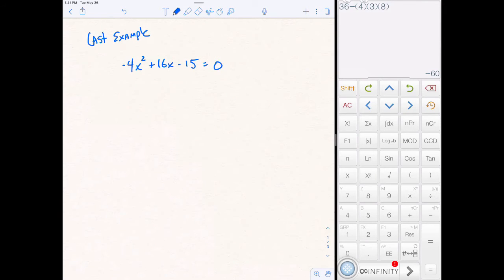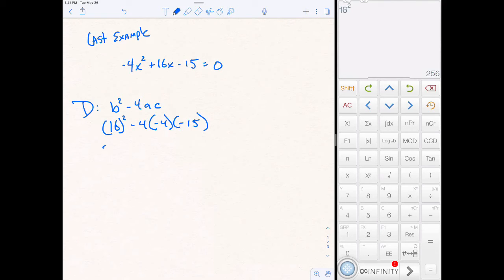Now, for those of you Get More Math people out there, I do want to do one last example. Since we've come up with an example of no solution, we've come up with an example of one solution, and now we're going to get to an example of, you could probably guess, two solutions. Let's go ahead and deal with the discriminant first, because that big D, or the discriminant, is a good way to go. So b squared minus 4ac, so I'm going to go 16 squared minus 4 times a times c. Now, if the numbers get kind of big, don't be scared to use a calculator.